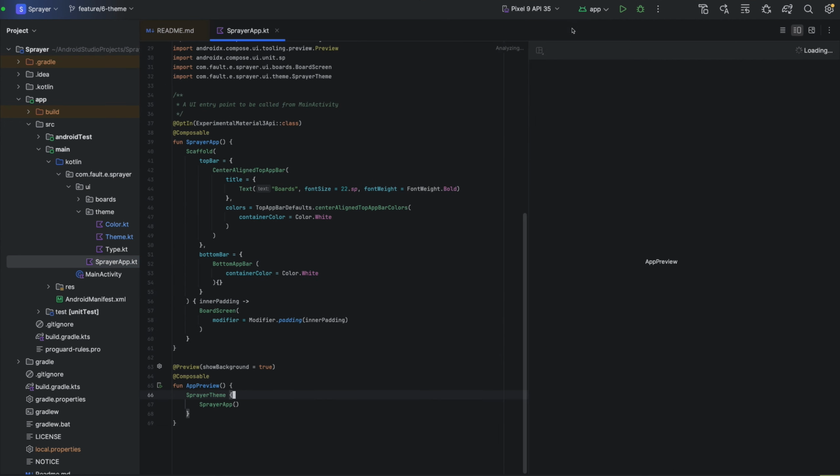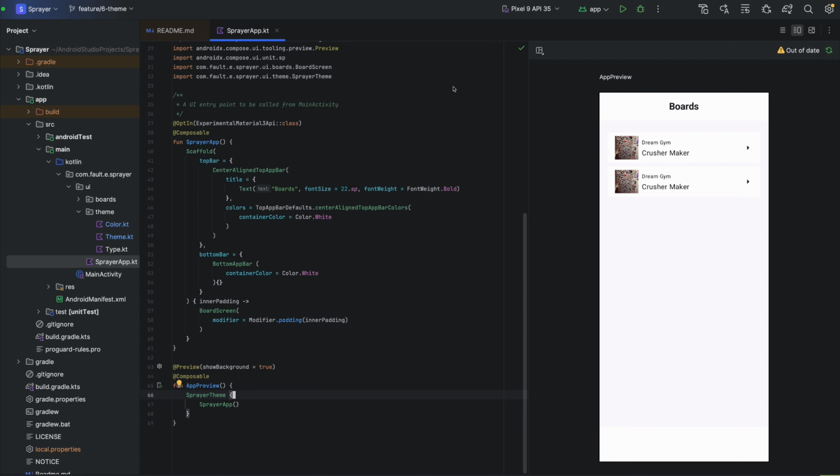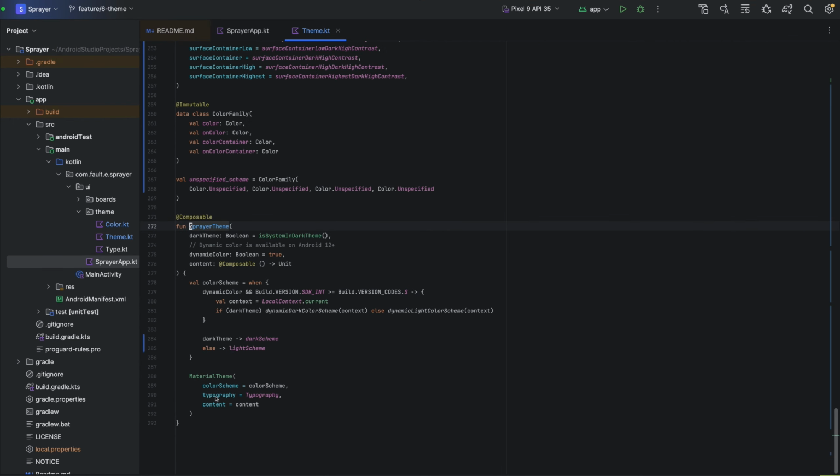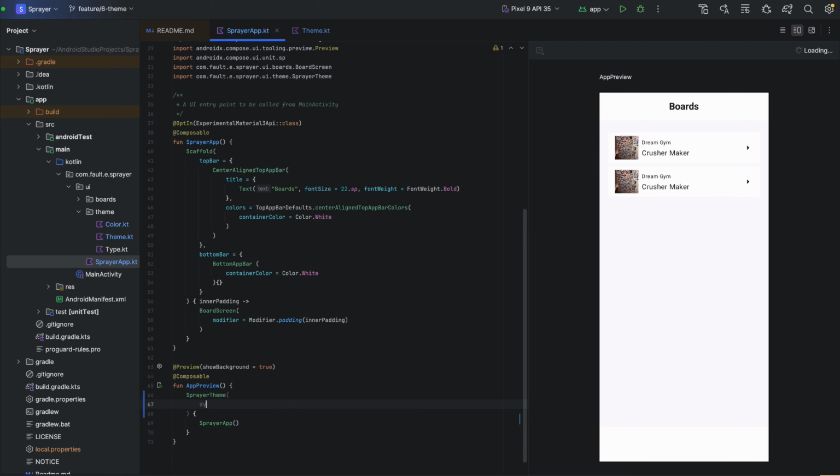And next is the app. We've got to slightly change the preview first. First off, we can select what kind of theme we want, if it's light or dark. And secondly, we've got to disable the dynamic color because we're not using it yet. By default it's true and we're setting it to false instead. And the dark theme is going to be set to false too. And now to colors. The bottom bar color is no longer going to be white. And from now on we are using only the roles from our theme. Let it be something like surface, for example.